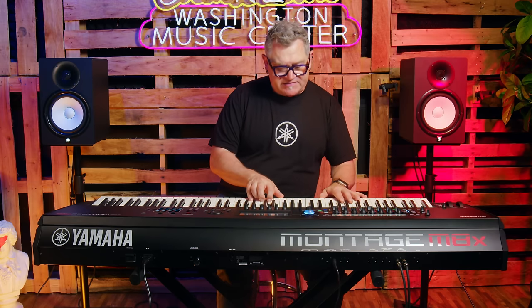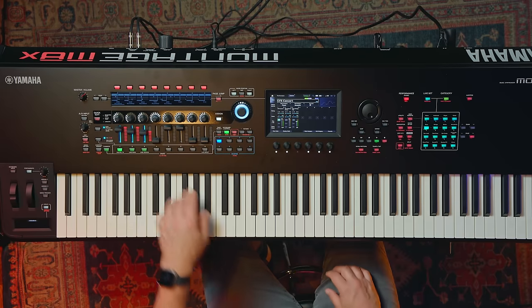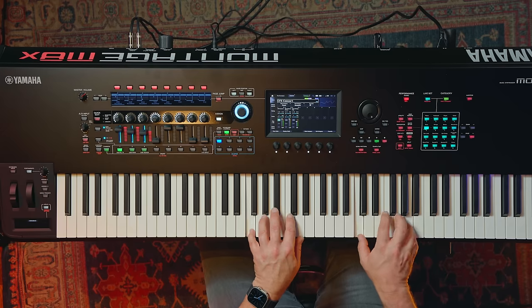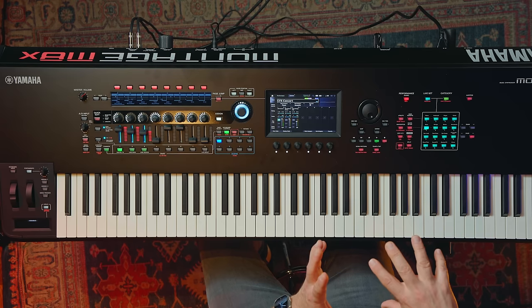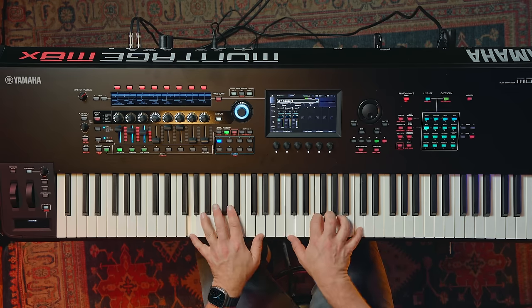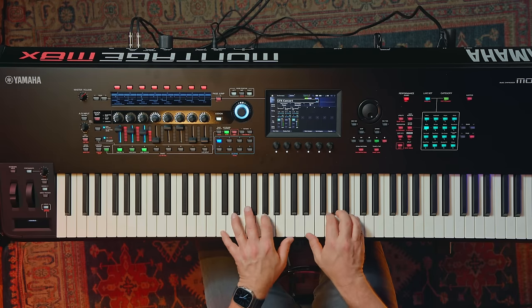And the cool thing about this is that if I do this right, now I turned off keyboard control. Now I'm just on piano again. You notice it didn't cut it off. It just allowed me to hold that sound as I held the sustain pedal and turn off keyboard control and bring me back just a piano, right? Now I want to engage the pad again.